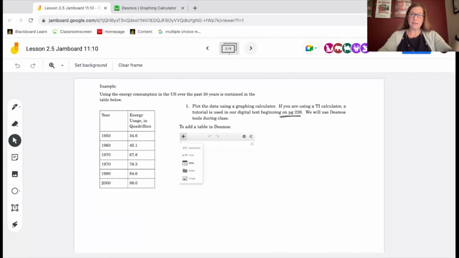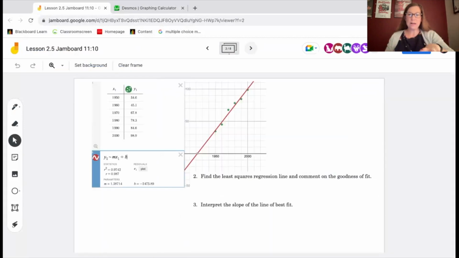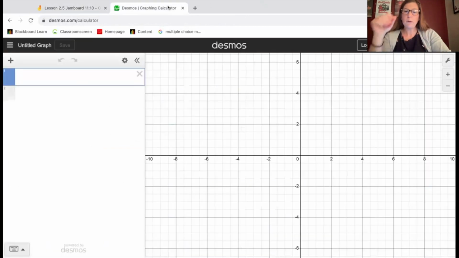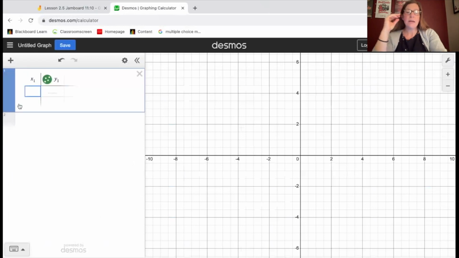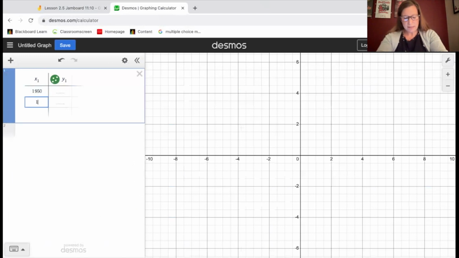So I'm going to move on to slide 3. How did I get this table? How did I get these numbers before we answer the question? Let's start off by just plotting in Desmos. In Desmos, there's a plus sign on the top left, and I'm going to click that Add Item button and then select Table. In my table, I'm going to put in my X values just as they're stated, 1950 through 2000.